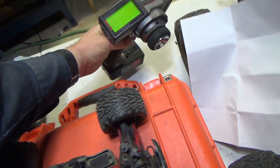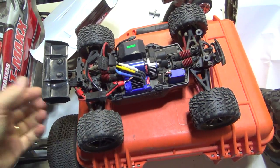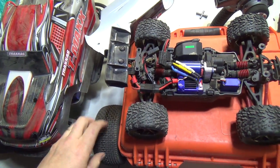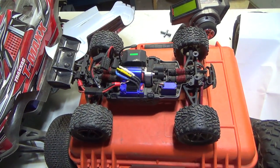So I got too much crap outside right now to run these things. I don't really like running with the salt and crap and all that junk, so I probably won't run this until the weather turns nice again. And then maybe we'll get this guy going too, and if I get batteries for him, if they're any good, not puffed out too much. But this one, surprise, seems pretty good.